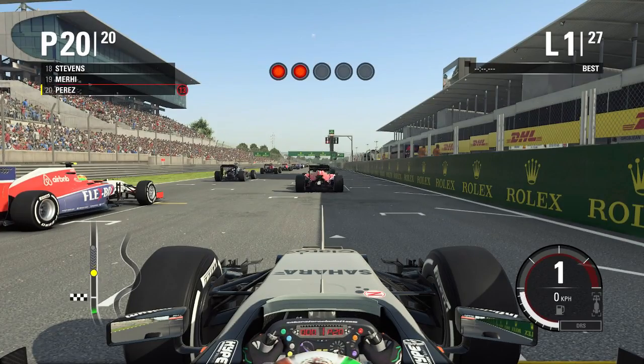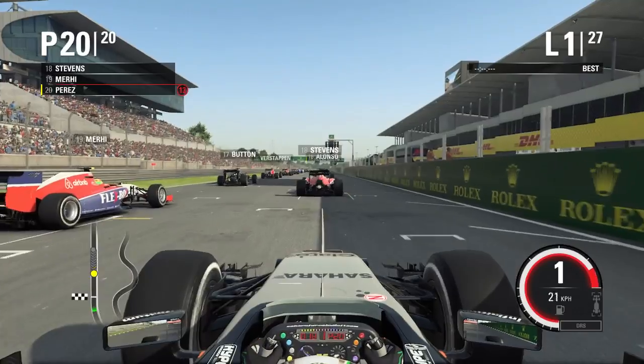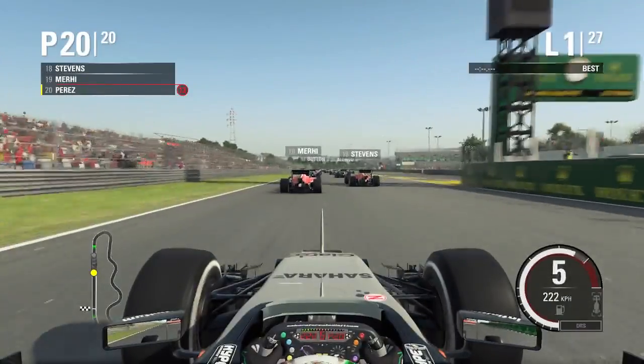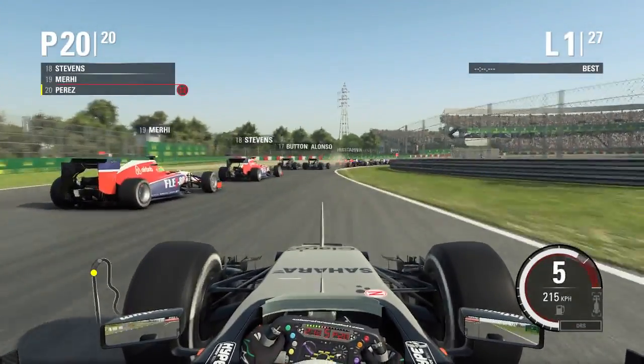But we're going to jump into the race now, and hopefully we can get a good result here as we get up to 5 red lights for the Japanese Grand Prix, using the front brake bias as per usual in this full season, which is something I've learned from my live cockpit career mode, that the front brake bias in this car really does help as we make our way into turn number 1 now for the first time this race.